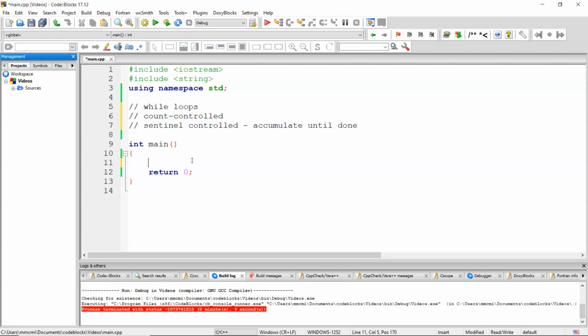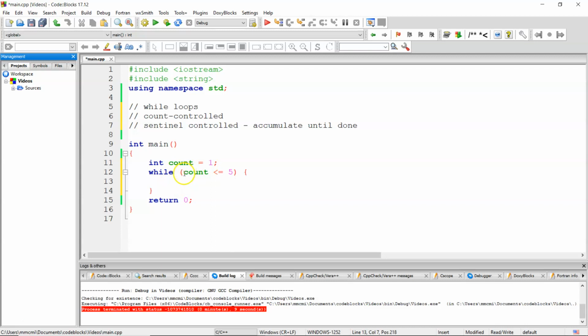The while loop, just like the for loop, operates on a condition or a relational expression, and the loop iterates or loops while that condition is true. So let's start off, and this will be an example of a count control loop, so let's display hello world 5 times. The first thing we do is initialize a variable, our counter, to 1. And then we're going to say while count is less than or equal to 5. So there's our condition, and there's the while loop.